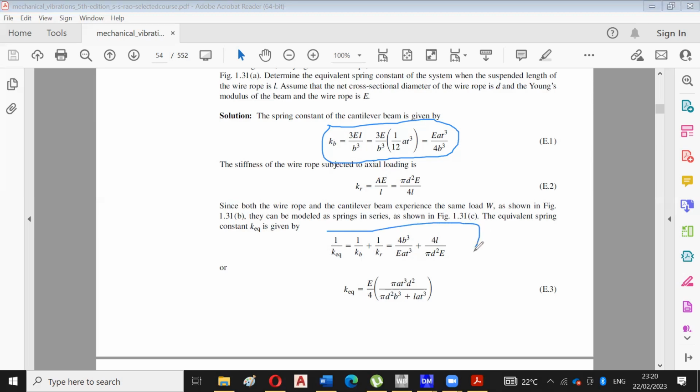So 1 over K equivalent is equal to 1 over KB plus 1 over KR, which is equal to 4B cubed by EAT cubed plus 4L by pi d squared E, and K equivalent comes out to be E by 4 times pi A T cubed d squared over pi d squared B cubed plus L A T cubed. We will be assuming some parameters and dimensions for the modeling of our beam.